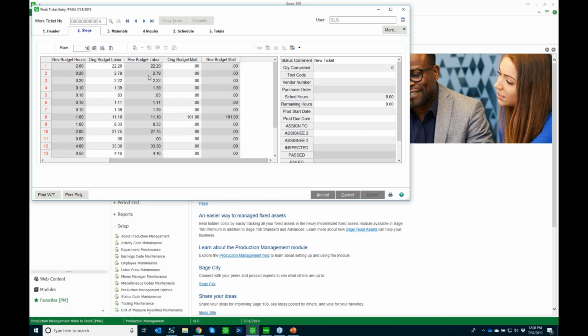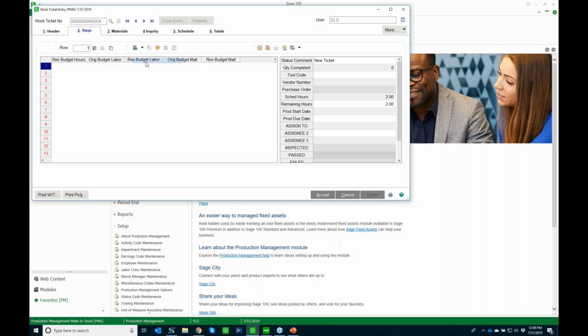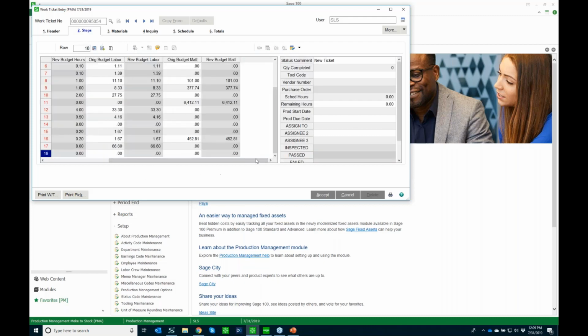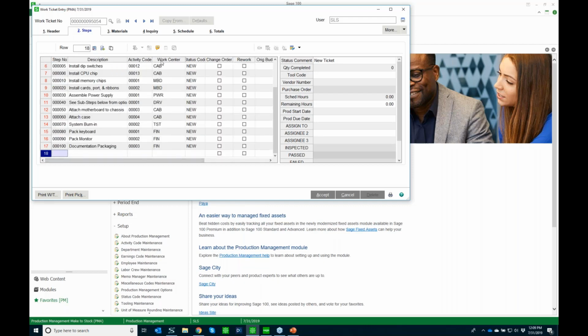And the material budgets haven't been filled in yet, so if I highlight any of them, I can go into this button and recalculate the budgets for this step or all steps, and it will grab the information from that bill of materials and fill in what our budgets are. You can make changes to these work tickets and associated steps from this point till the work ticket is closed.